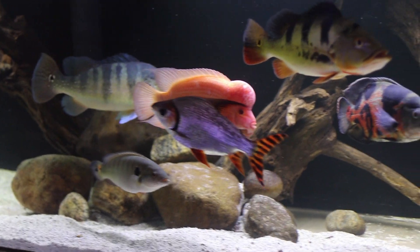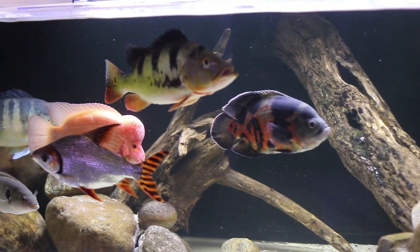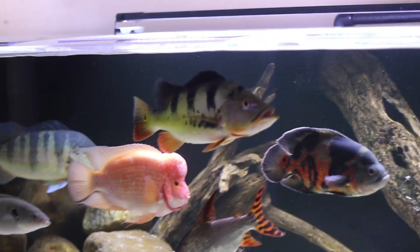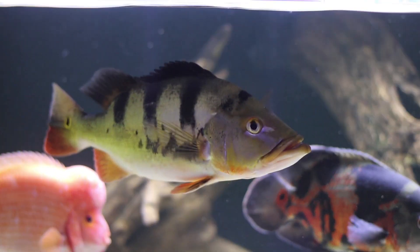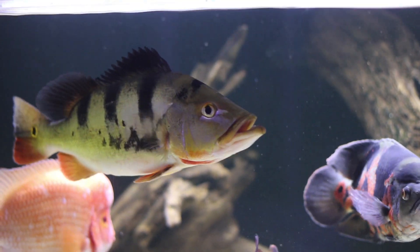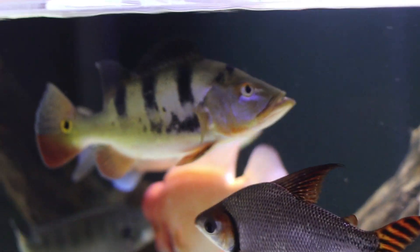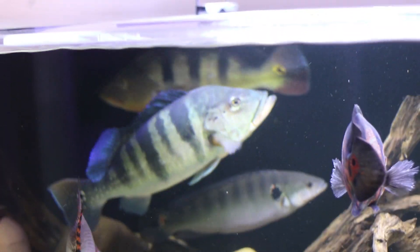Hey everyone, this is DWS Darius, and right now you're looking at my 350-gallon aquarium. I show you guys this tank a lot, and it's simply because I love it — these fish are growing and looking awesome. Look at this guy right here, the Cichla ocellaris peacock bass in front, starting to produce that nice gold coloration. He was going back and forth all day fighting his reflection, and competition is what brings the best out of these fish.